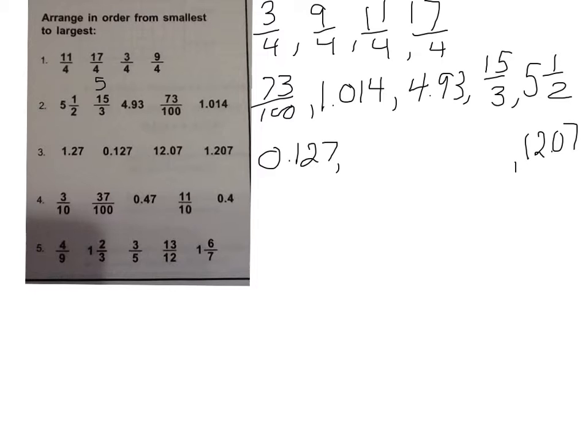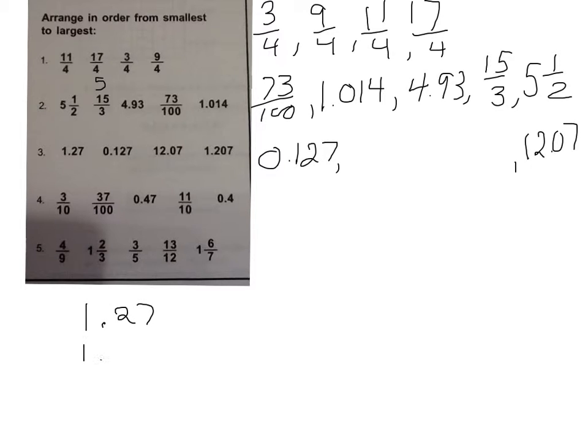So I'm going to compare them. First number here is a 1. First number here is a 1. First number here is a 2. Second number here is a 2. Third number here is a 0. Third number here is a 7. Uh-oh, this one's bigger.